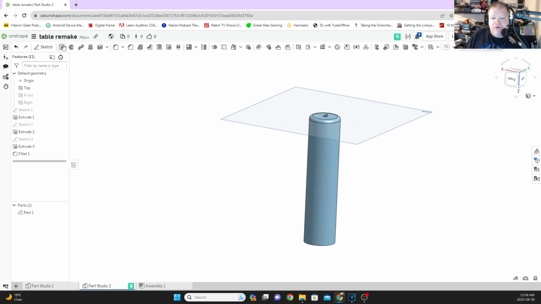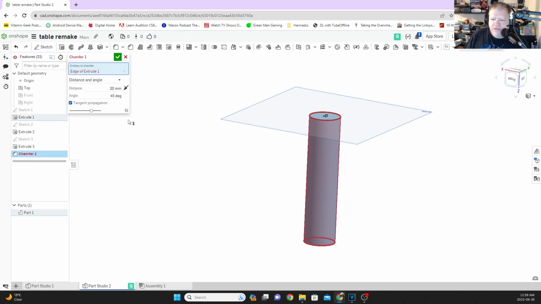So say if I go back here and I want to use the chamfer instead, I can click on chamfer, click on this, and then it asks me the distance. I want to make it 20. Well, that's a lot. Distance, let's make it 5. It's all collecting red. It says right here is what I want to do. And that will give you a chamfer up and down.